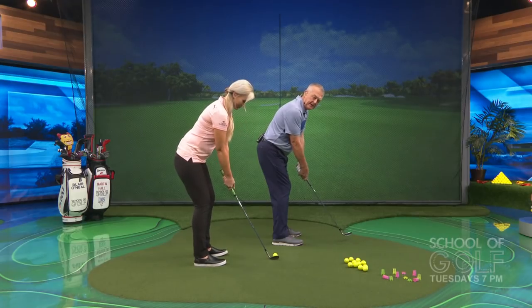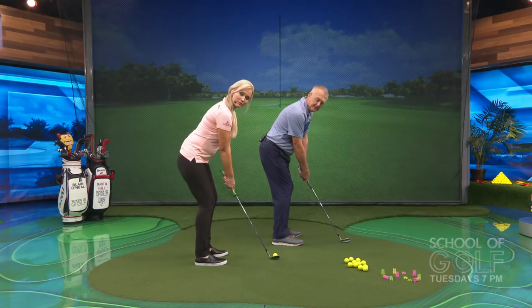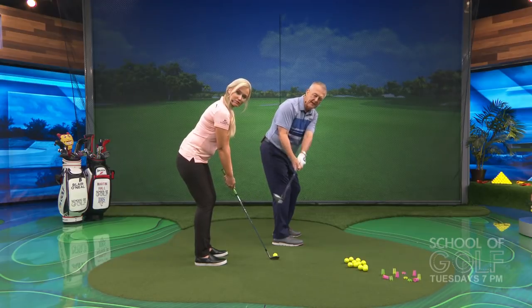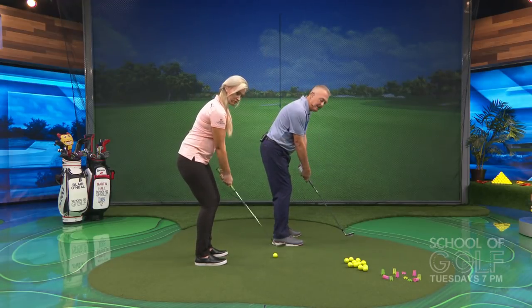Set up to the ball here and watch this in the monitor — then delete it from your memory. That is no good. It's inside, it's around, it's flat. There's no elevation of the club head and no wrist cock. In a good short game, the club is on the ground and we have to move the hands, arms, and wrists in a way that the club goes somewhat up. It's not absolutely vertical, but you want to get the club head — the heavy end — above the hands fairly early. To do that, you've got to have some wrist action.